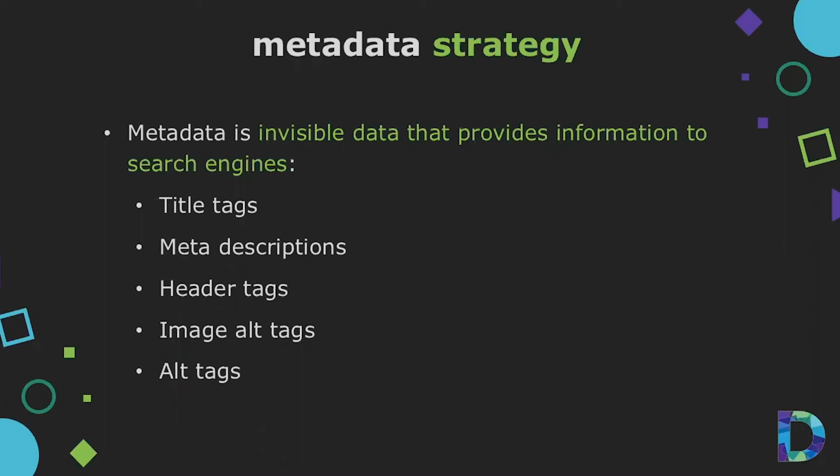Alt tags also display text descriptions when the images don't load, and screen readers can provide audio descriptions of your images for the visually impaired. Tags like these form the foundation of many accessibility standards. Without metadata, you lower your relevance to search engines, which lowers your rankings and potentially reduces the number of potential customers that find your site.